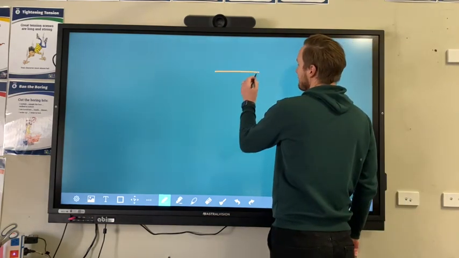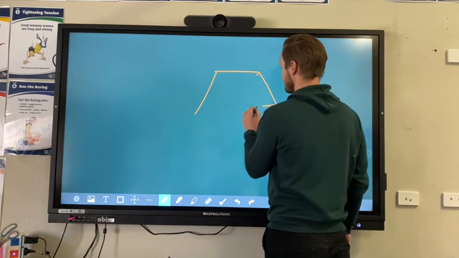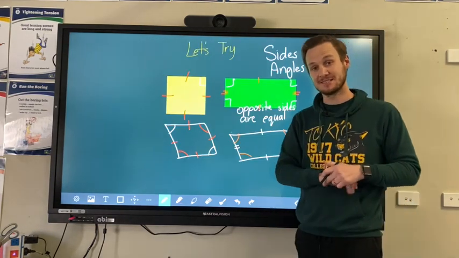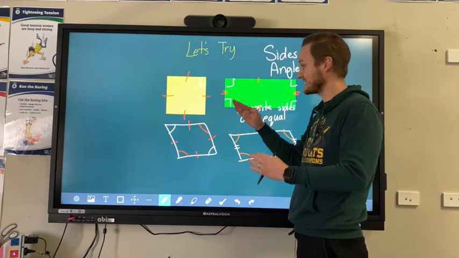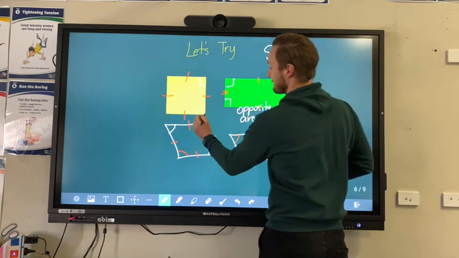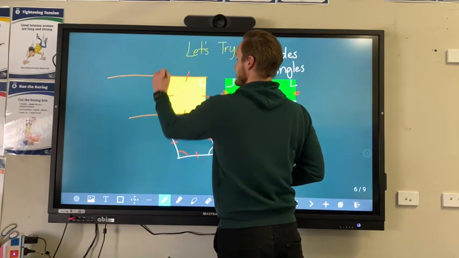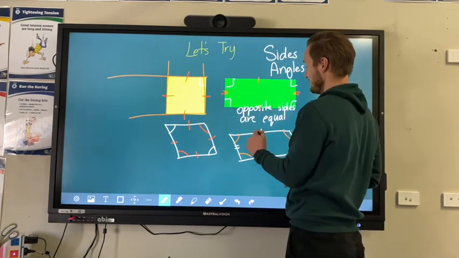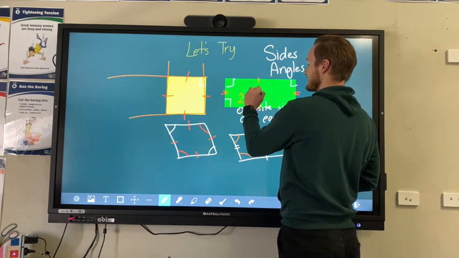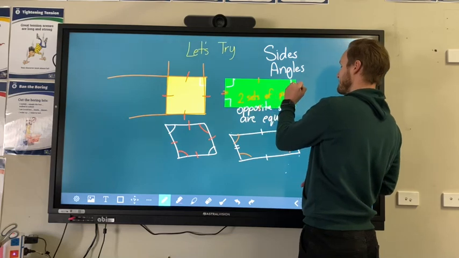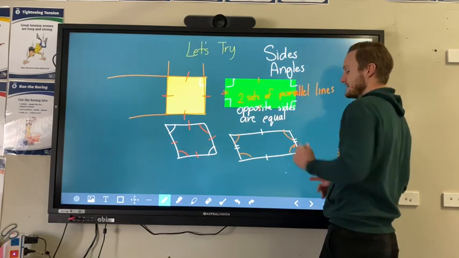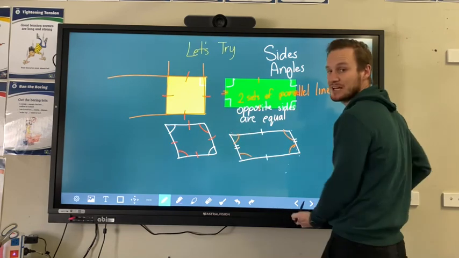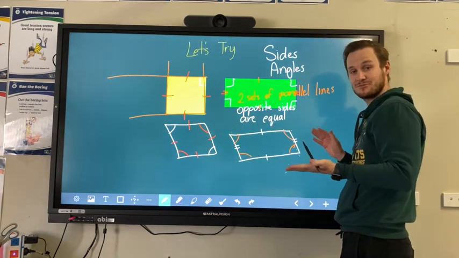Let's try a trapezium. Now, I realize we didn't do one thing. We should have talked about parallel lines. In the top one, there are 2 sets of parallel lines. These lines here are parallel, they'll never meet. And these lines here are parallel and they'll never meet. In this shape here, those 2 lines are parallel and those 2 lines are parallel. So we need to also write 2 sets of parallel lines. Now this is also confusing because it looks like it's going to be different, but it's not. In a parallelogram, because they're both pushed the same amount, those 2 lines are parallel and those 2 lines are parallel. So that's 2 sets of parallel lines.